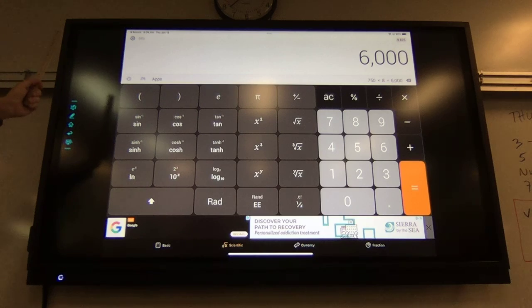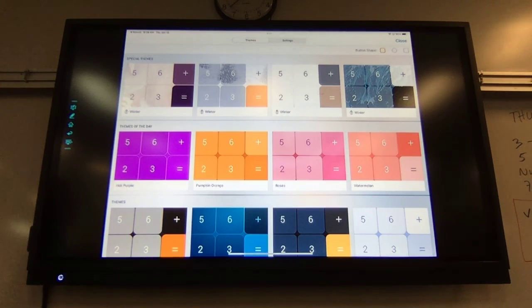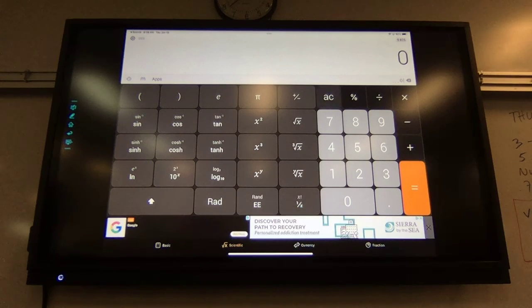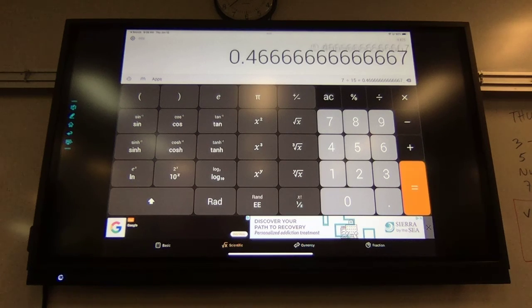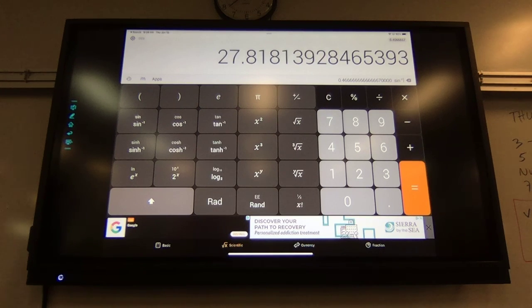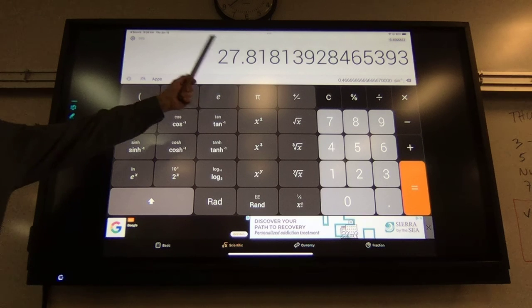I think if I were to hit that little, first time I've used this calculator in a little bit, sorry. So let's just try that. 7 divided by 15. Got the answer. And then you hit the shift, and now sine -1 is down here, and then I hit that. 27.8 degrees.